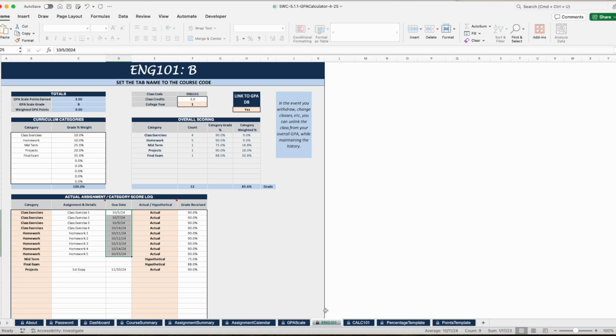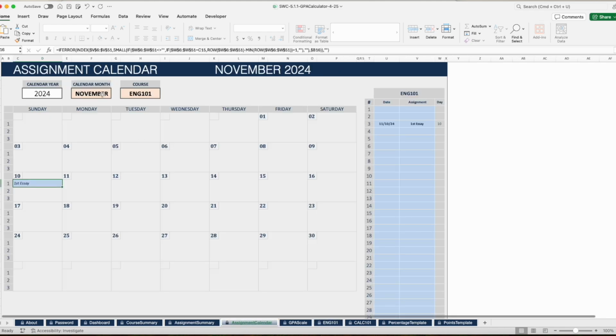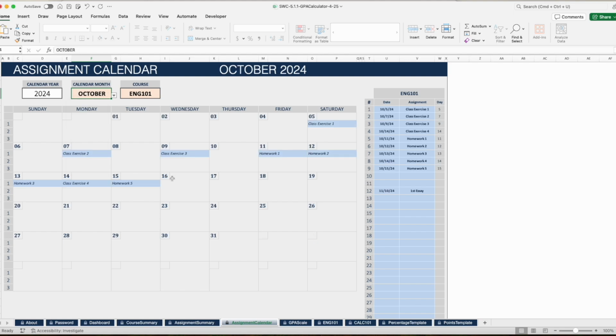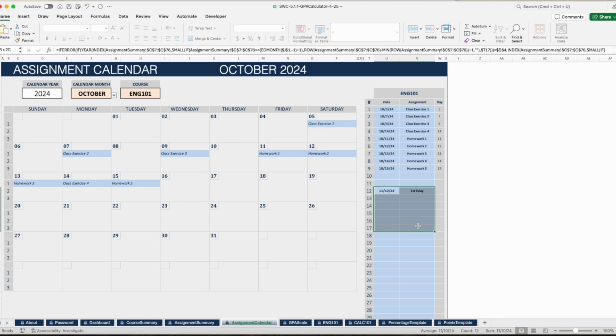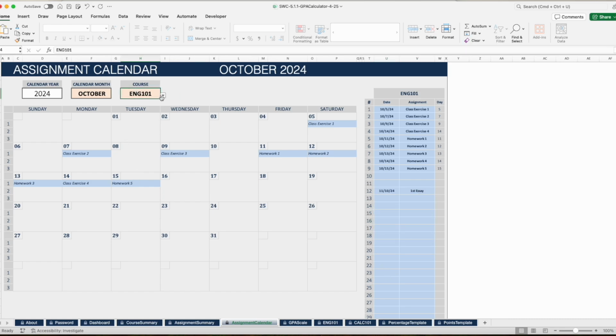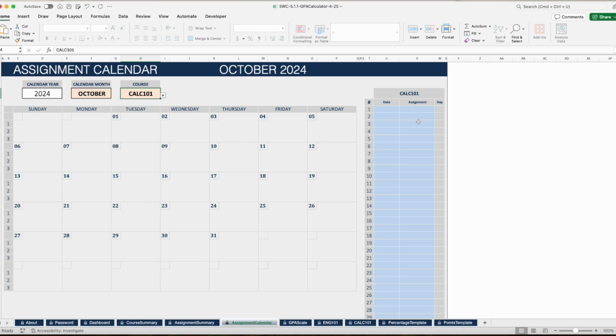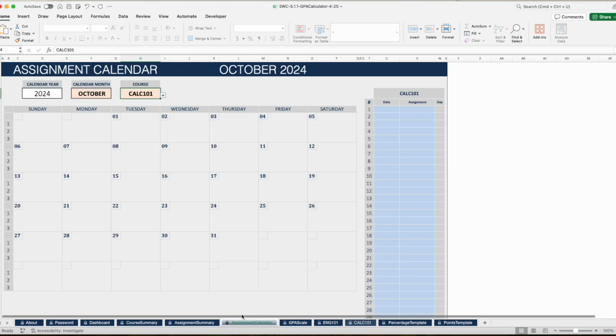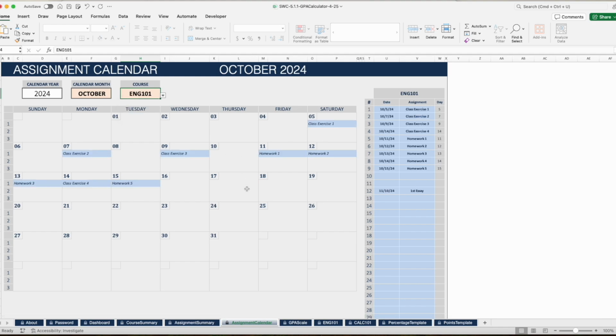Now all these other items were due in October. So I'll go back to that assignment calendar, and I've got it set for course English 101, and I'll change this to October, and then you'll see all those assignments pull in to which days are due. You get a little table over here to the right, including ones that are upcoming that might be next month, so it shows you the future for English 101. If I change this to calculus, it's not pulling in anything because if I go to Calc 101, there are just no dates and assignments put in here, so there's nothing for it to pull in. I'll go back to the assignment calendar and change that to English 101.